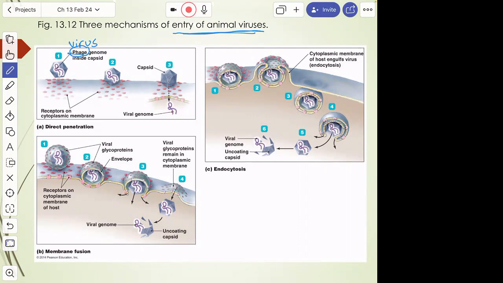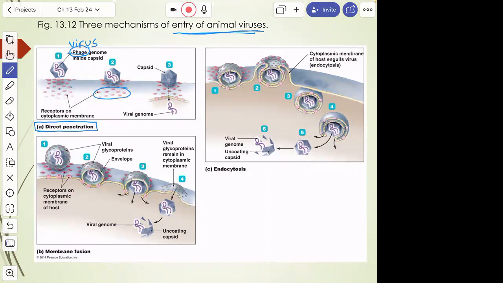This is the way that phage would enter a cell. We call it direct penetration. So, you know, there are some phage that basically are just a capsid that don't have those spindle fibers or tail spindles. The little red dots here, that just means those are the receptors on the cytoplasmic membrane. Of course, the phage would be attaching to the cell wall of the bacteria, though, so I guess that is not quite correct. But an animal virus that doesn't have the cell wall, this is one of the ways that it can enter.